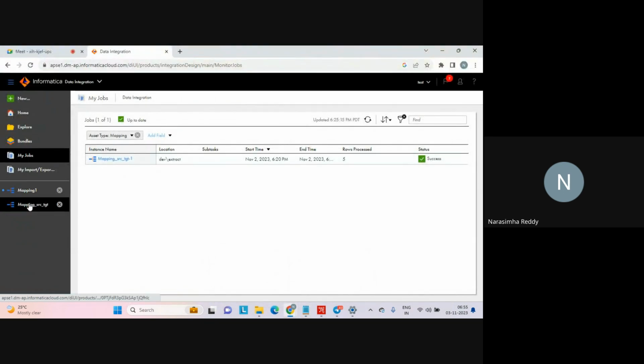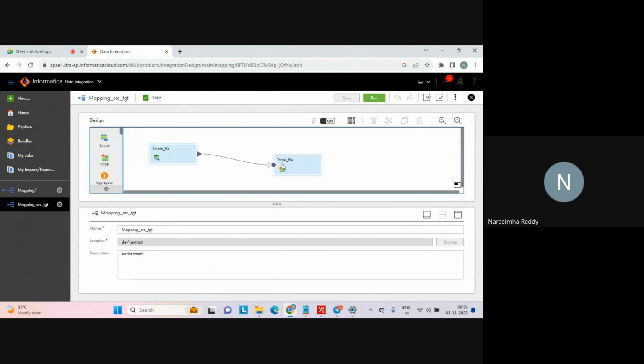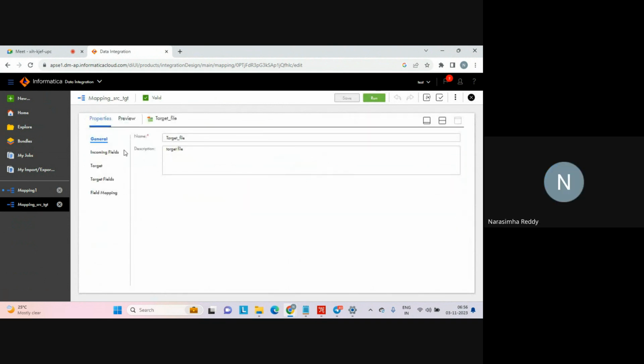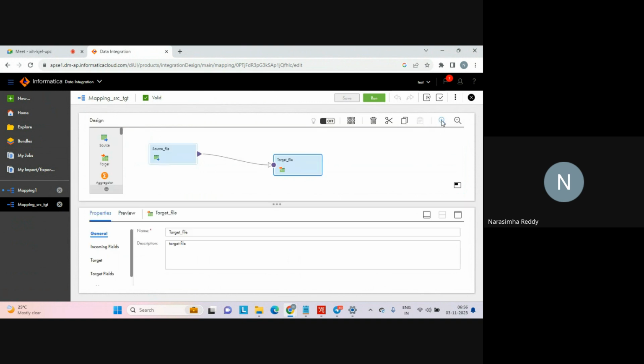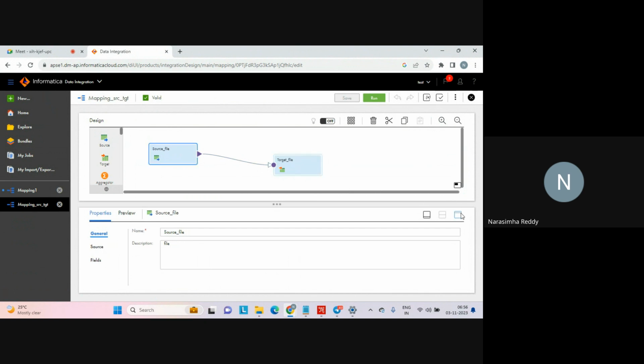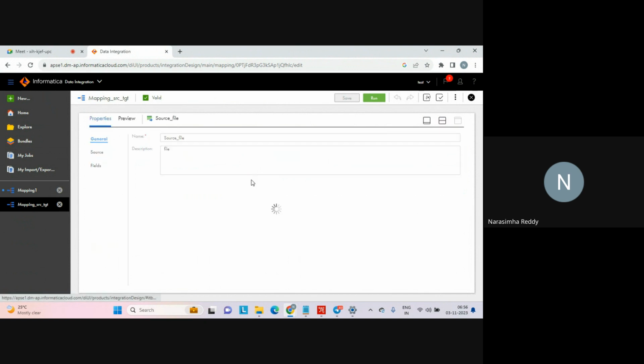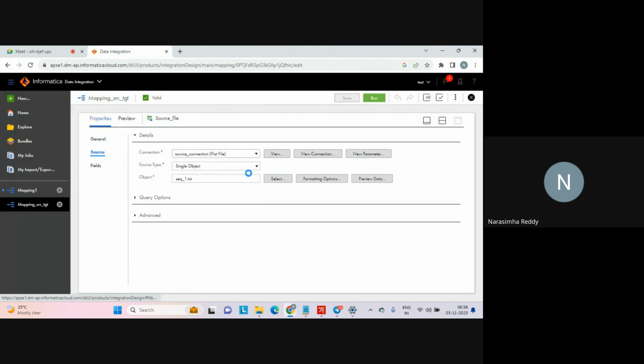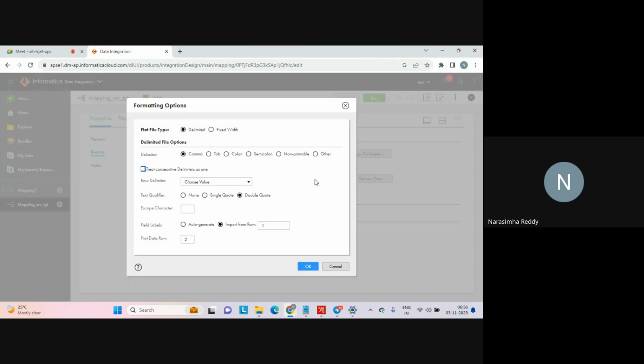One thing which I did not talk about here is, if you go to this particular file, let's start from the beginning. Source. If you select a source, this is a file, right? Formatting options. So here we can see delimited, comma as the default. That's why we got all the rows. In case the default is something else, we would not have got it. It would have created only one column, if it is a tab or whatever.